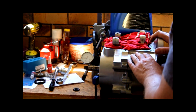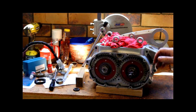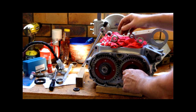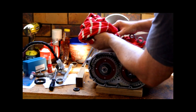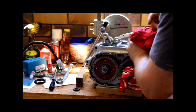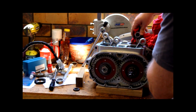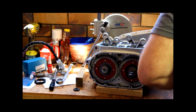So I'll unclamp this now and just swing around so you can see the timing gears. So that is the coupling gears that hold the two cranks together. So let's take these rags out. It's just to protect the rods from any bumps and also protect from any dirt or anything getting down the hole, which we do not want at this stage.